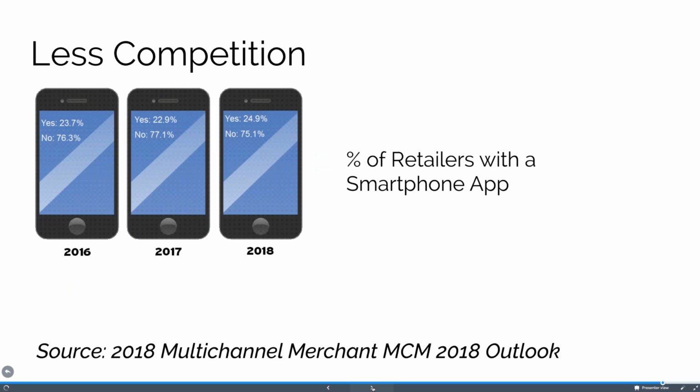The other thing is, if you're in the retail business, you don't have a lot of competition. This was actually amazing to me. This chart is showing you the percentage of retailers that have a smartphone app. So this isn't a mobile optimized website. This is an actual app. It's a whopping 24.9% last year. 75% don't have an app. And guess what? It's grown all the way from 23.7% in 2016 to the 24.9%, and dropped in the middle. So not a lot of people have these smartphone apps.